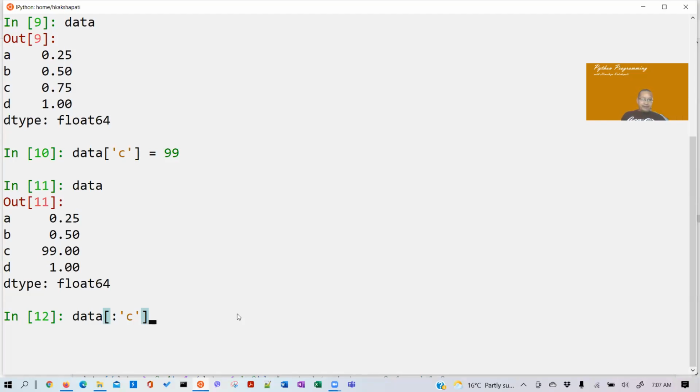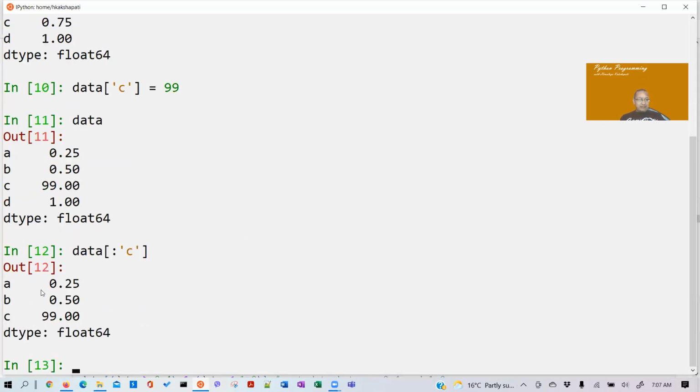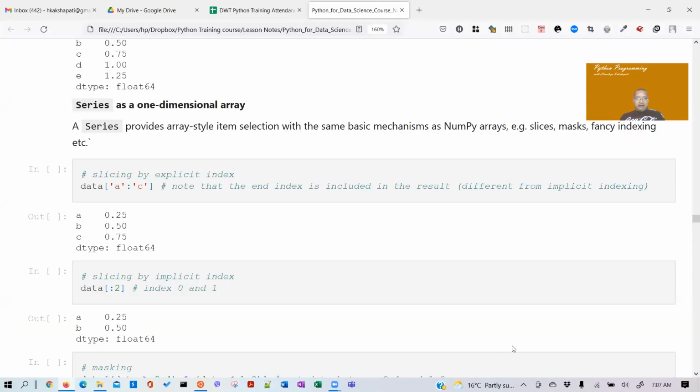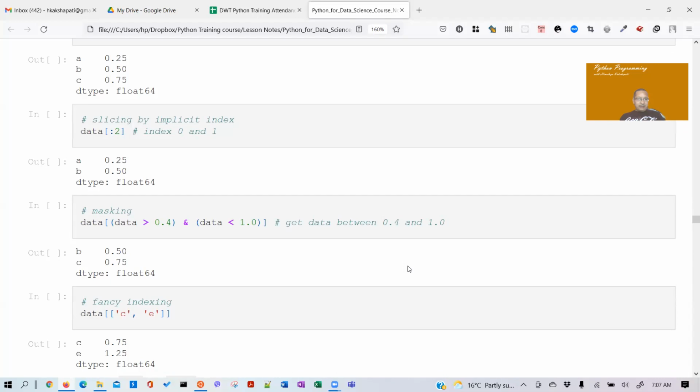That's correct, thank you. So only A, B, C came, up to C, starting from A up to C. Very good. You can do the same thing as in your NumPy array.